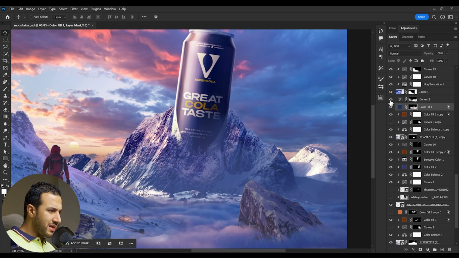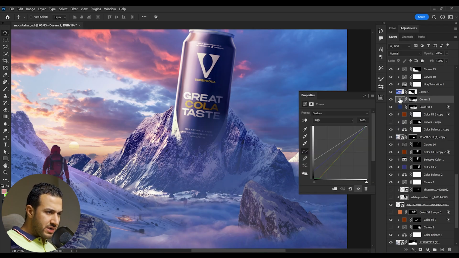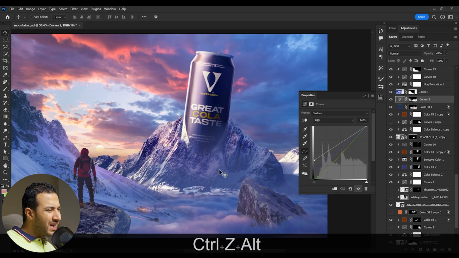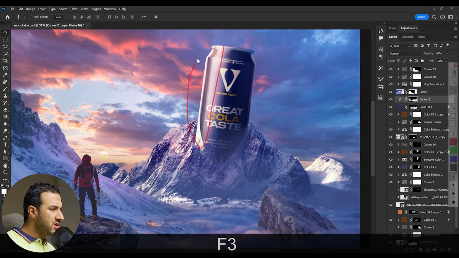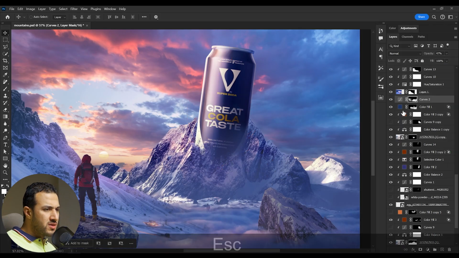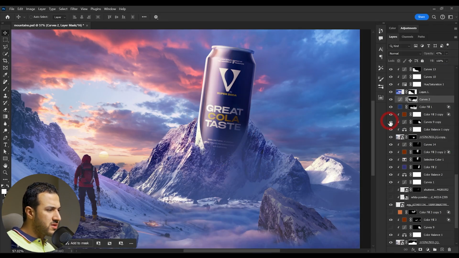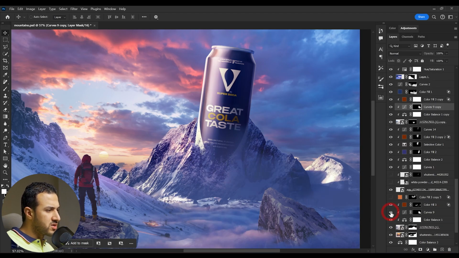So I started to create another curves adjustment layer, opening up the shadows just to give it more brightness, which will make it hazier, you know. And of course I gave this layer some color using curves, as you may have already guessed. So we painted highlights here, then we should have some shadows over these areas, okay? That's why I created it using this curves adjustment layer. Here it is, here's before, here's after.